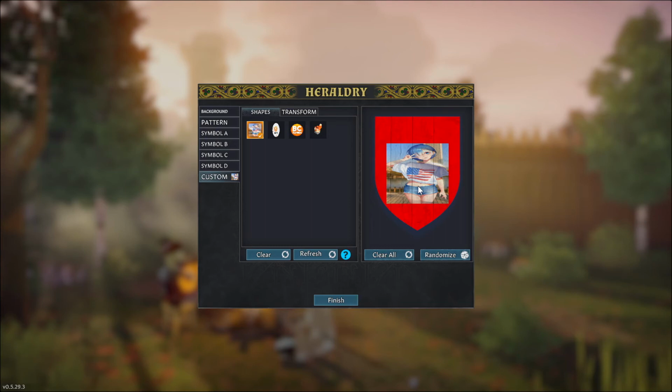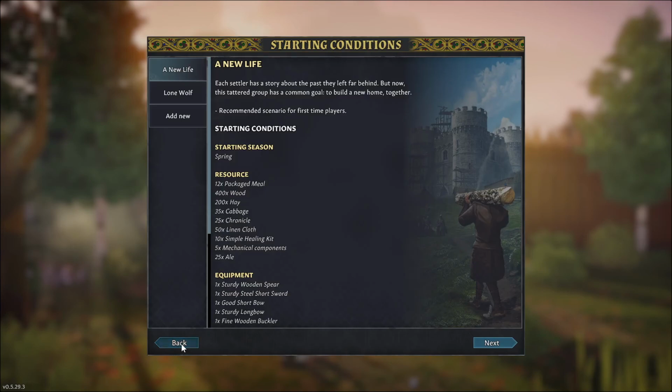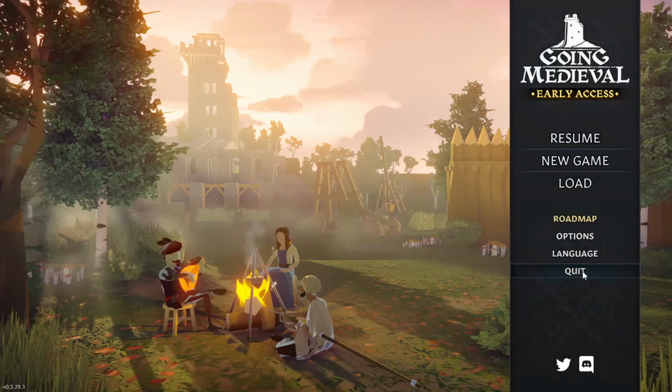This is something we have to figure out with this game. You have to play around with cropping and figure out what size you need to go with and all that kind of stuff. But hey, for this game, you got just a flag, and I mean, your younger guys out there will probably think this is fun to do. But anyways, kind of a weird one. Finish. Back. Quit.